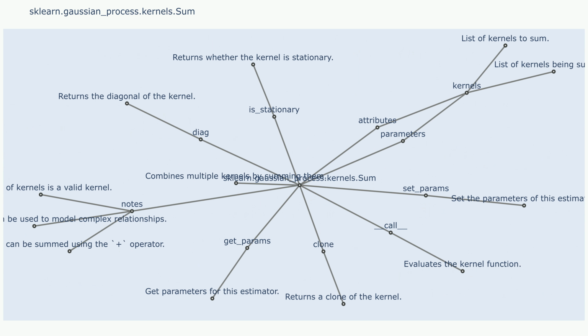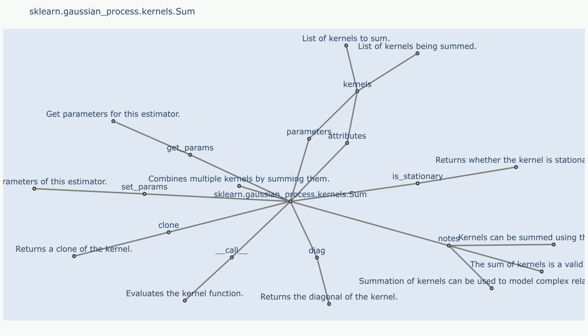5. Rational quadratic kernel. Formula: (1 + ||x1 - x2||^2 / (2 * alpha * length_scale^2))^(-alpha). Key parameters: length scale controls smoothness. Alpha controls the shape of the kernel. Behavior: combines the properties of the RBF and linear kernels. It's a more flexible kernel that can adapt to different types of data. Applications: suitable for modeling data with both local and global trends.